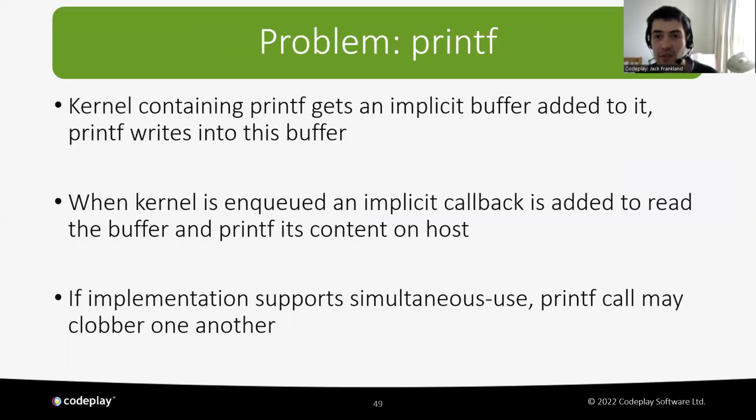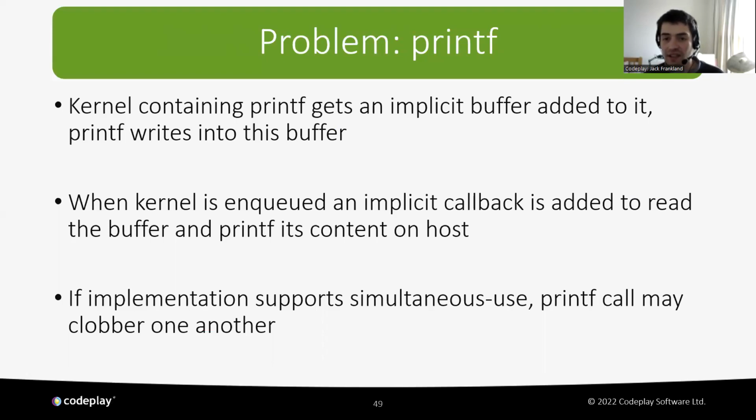So the final issue I wanted to run through quickly today was printf. We hit a bug with printf and command buffers and simultaneous use. The reason for this was to do with how we actually implement the printf built-in. Our printf built-in doesn't actually print anything. When there's an instance of the printf built-in inside a kernel, an implicit buffer gets added to that kernel, and the printf built-in writes into that buffer.